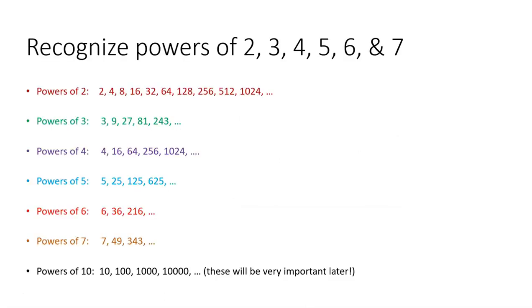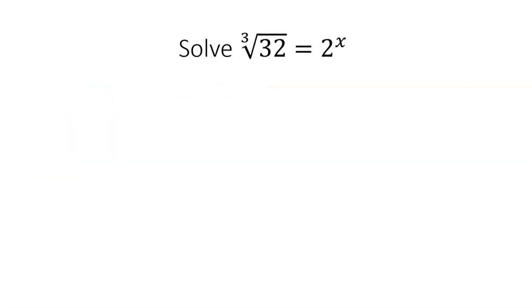One thing you need to remember is your powers of some common numbers. You should recognize these powers of 2, 3, 4, 5, 6, 7, and the easiest ones of all, hopefully, 10. Those powers of 10 will be very handy later on in the chapter as well. So when we see a number like 125, you should think, oh, that's a power of 5. Or when you see 16, that's a power of 4 or a power of 2. Or when you see the number 81, that's a power of 3, also a power of 9. So be sure you're able to recognize these powers that you've been dealing with for quite a while.